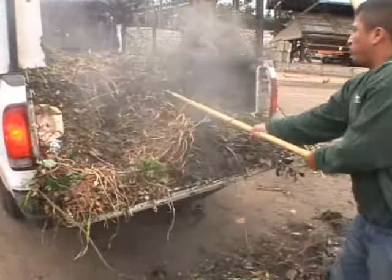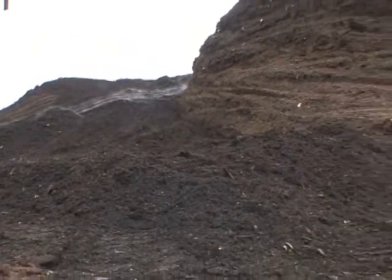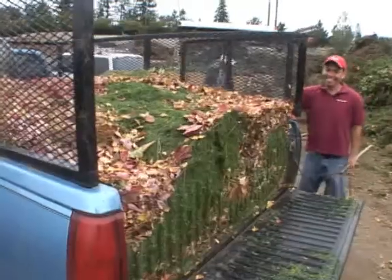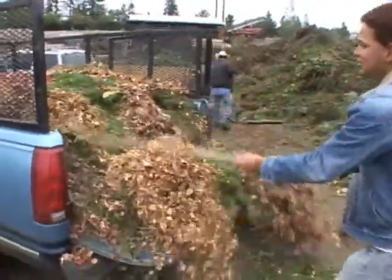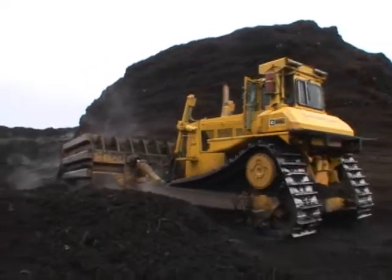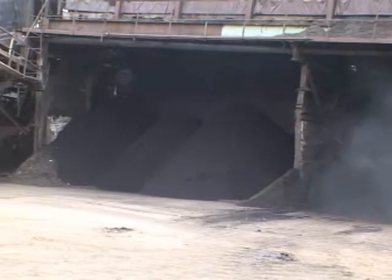I think we're all talking about the green movement, and it's kind of like it completes a cycle. You get a lot of landscapers that bring in their garden debris, and then you turn it into compost, and we do it at home. But you can really do huge amounts of it on your facilities. That's right. We have 11 acres here in Tualatin, and people bring in their yard debris, their lawn and garden trimmings, and we grind them up and compost them for 6 to 9 months, and then rescreen it to the fine black compost.